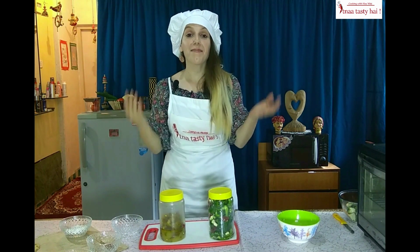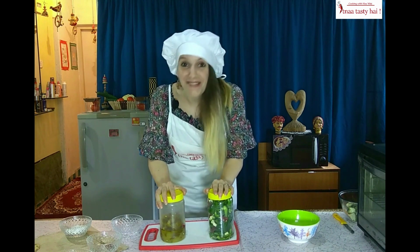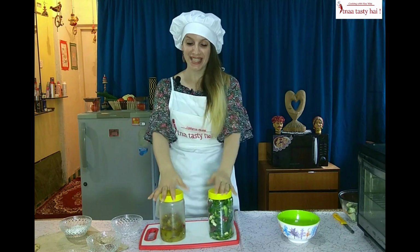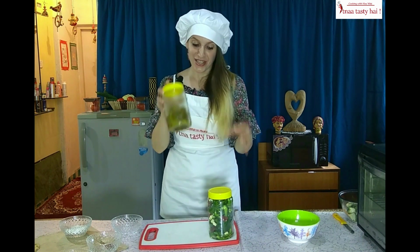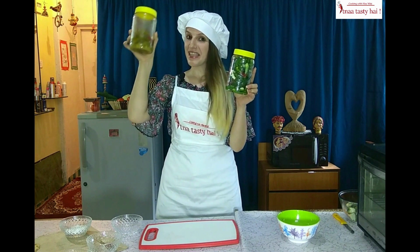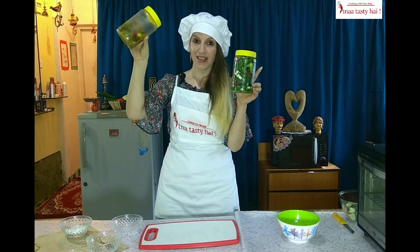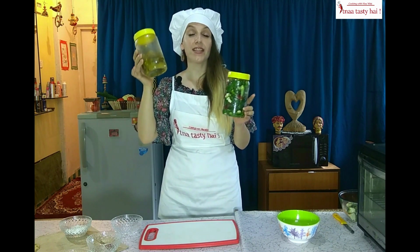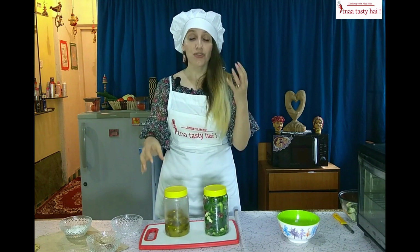Hello friends, we are back after 15 days to check the pickle. We are not really back after 15 days, because I made another one 15 days before, just to show you the difference. Do you see that here it has become less and here it is more? I told you there is a kind of gravy which comes. This gravy we can eat very well when we mix it with rajma and chole.